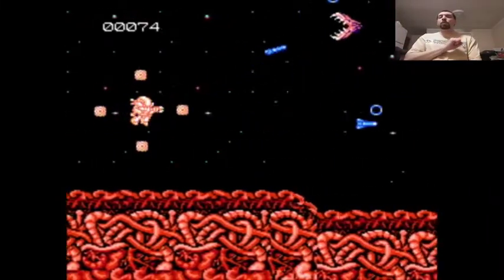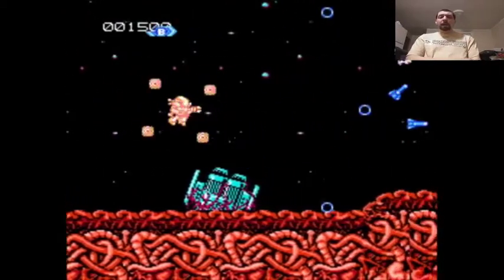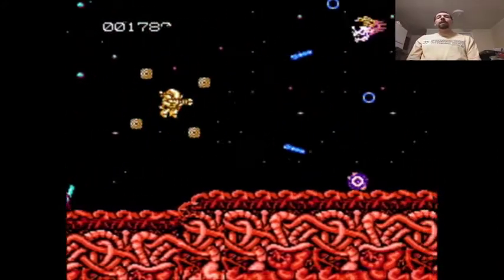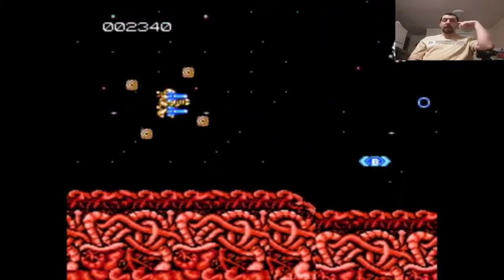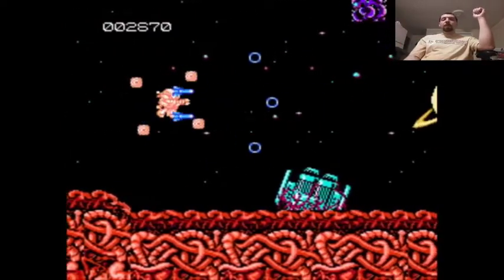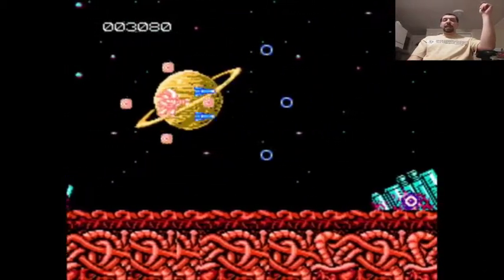So you go into it, and it's basically kind of like the body of this parasite. A lot of things that are coming at you are different things that go with the body, like flying eyeballs. The game is not very long. It's 7 stages. The last stage is an escape stage.